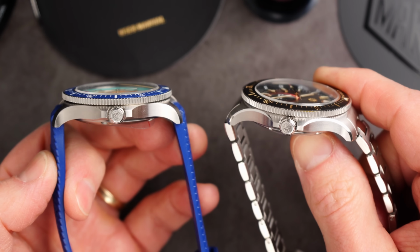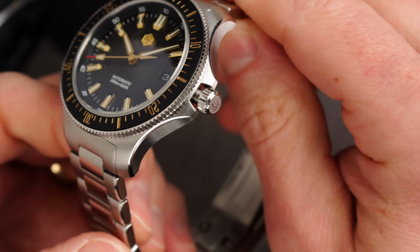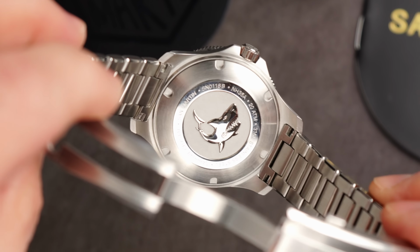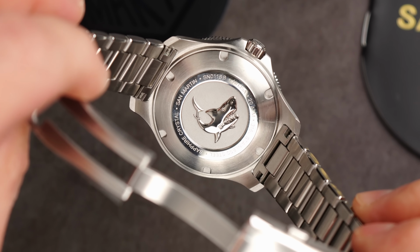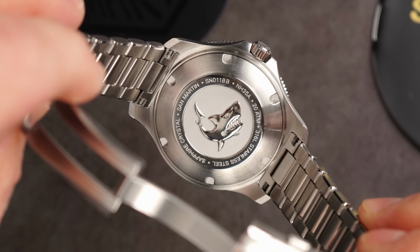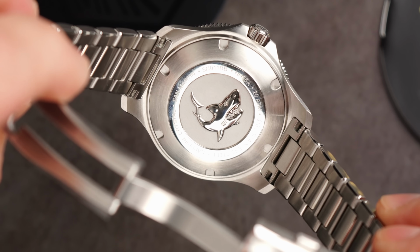The side screw-down crown is protected by the crown guards, it is well proportioned and is very easy to engage. Flipping the case over, and yes, the embossed shark on the bead-blasted background surrounded by the key specifications on the perimeter. And with the screw-on back case and screw-down crown, San Martin declared here 200 meters of water resistance, which makes this a very practical watch indeed.